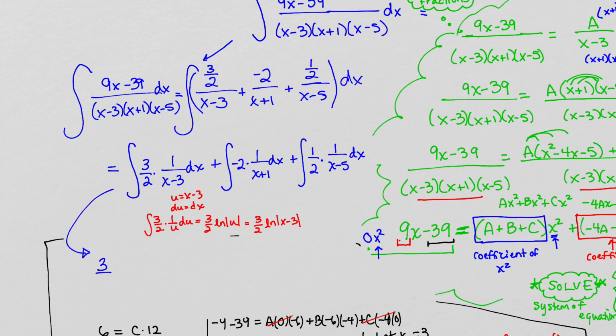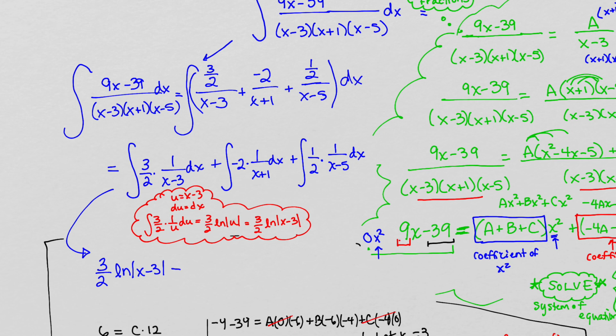This is 3/2. Now, be careful though. We love making shortcuts, but we have to make sure we truly understand where it's coming from in order to create that shortcut. Don't just jump to a shortcut without understanding where it's coming from, okay? So if you don't understand, then go through and make that u substitution to make sure you know where all the pieces come from.